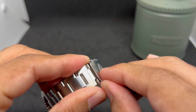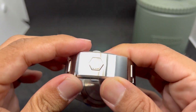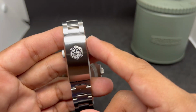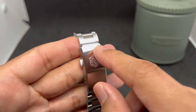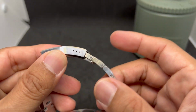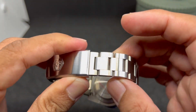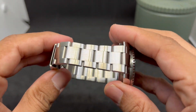So let's take this sticker off. The other change that they have made compared to the version 3 is that this one is using their latest clasp, right? So the older version has the safety lock, but I don't really need that one, so this one is a lot slimmer compared to that. And we have 4 micro adjust, and of course we have screwed links, guys. So very, very nice and sturdy. So of course there's a bit of rattle, but not that bad, right?